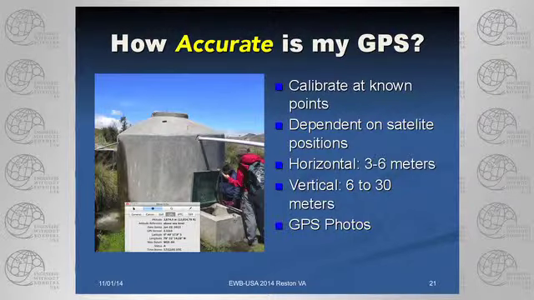And I mentioned the item of GPS photos. There is metadata attached to every photo, particularly if you're using a GPS camera. And you can clip that metadata and paste it on the picture. So even today, I can walk in and tell you exactly where this tank is and the approximate elevation, plus or minus 60 meters or 30 meters.